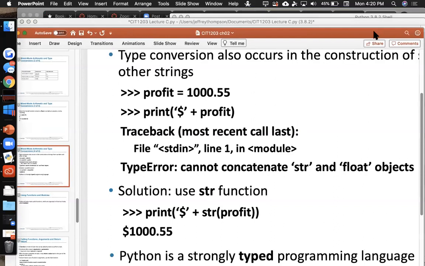So type conversion occurs in the construction of other strings. This is just what I was talking about.